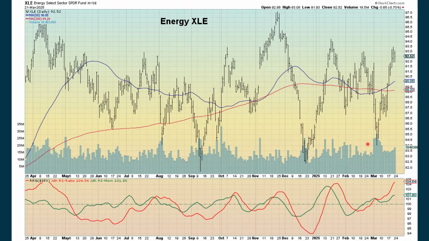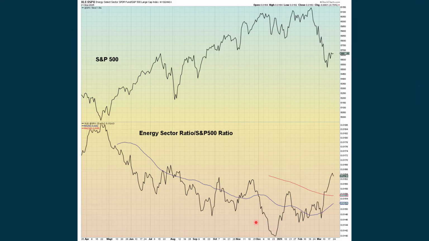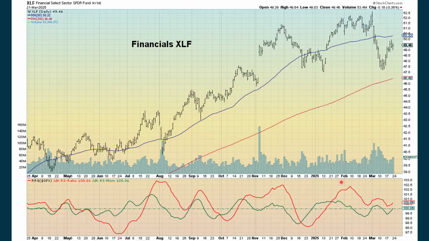Then energy, which it's been just chopping above and below these lines. You can't determine what kind of a trend it wants to be in. Longer term, it's been underperforming the S&P. Lately, it's been coming back, and that is more defensive. This is similar to what we saw at the end of 2021 when energy really started to take off and outperform stocks. But we're just watching this because there's a lot of things that we could hang on to for the S&P to suggest that it could still go up.